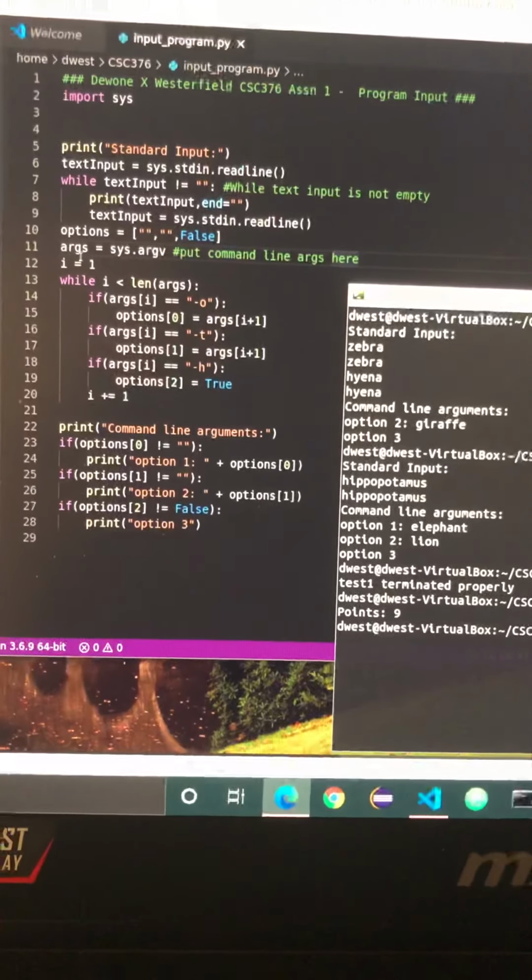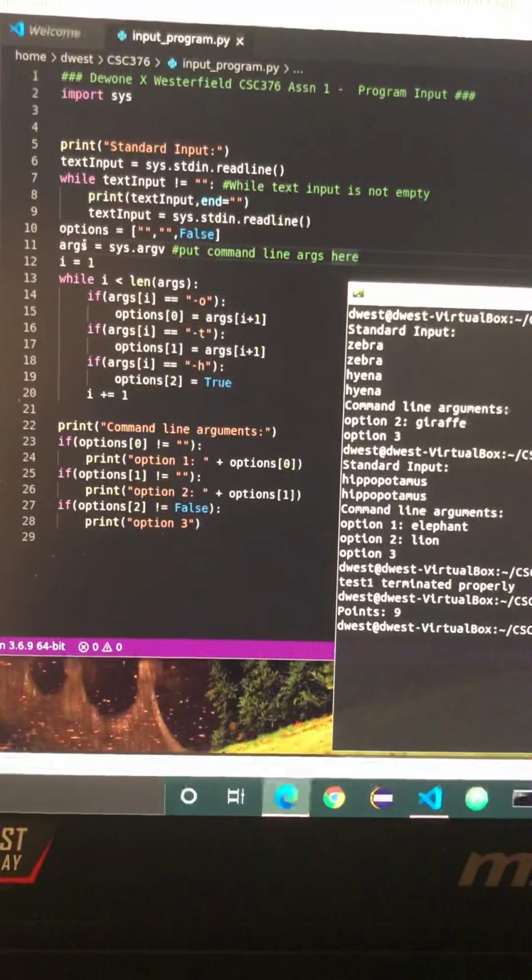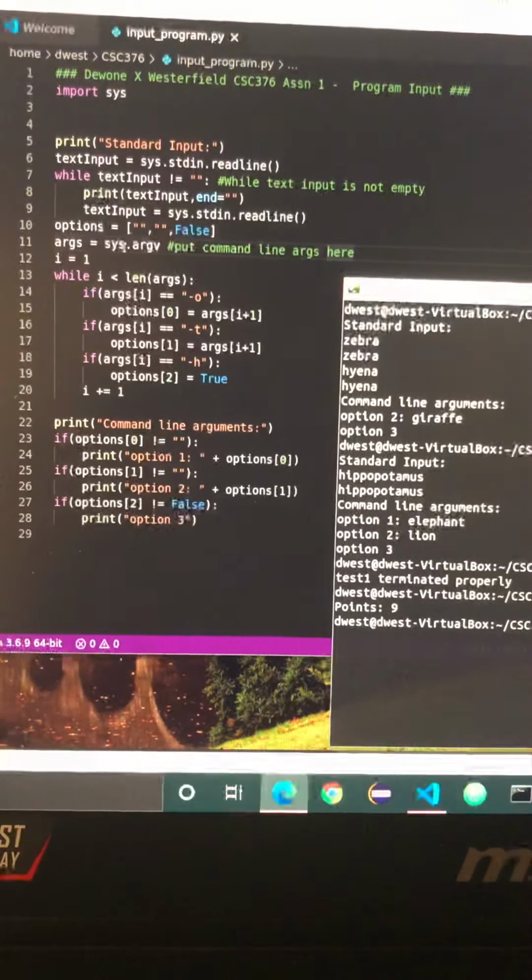Then I made an args to hold the arguments, from sys.argv. So then I put the command line arguments there.